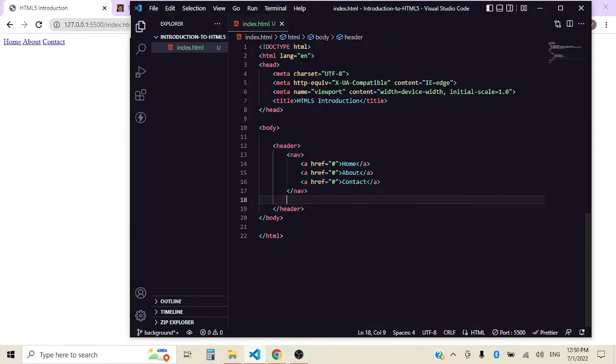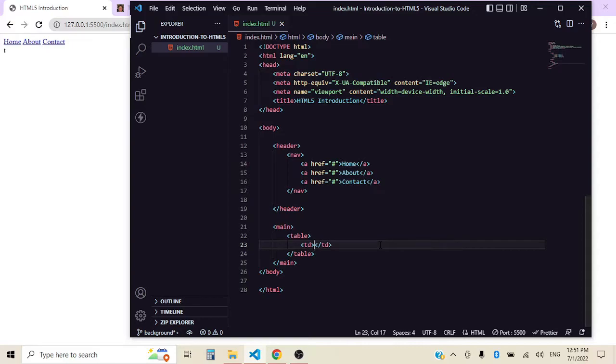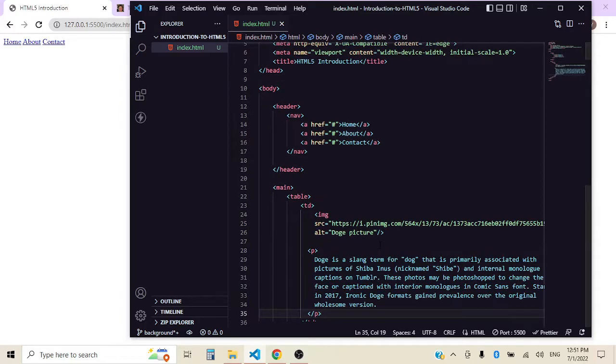So let's start with our main tag and let's add a table. In tables we have table rows and table data. This is a table data cell, and this is going to hold our image that I have already copied previously, and this is our image tag.